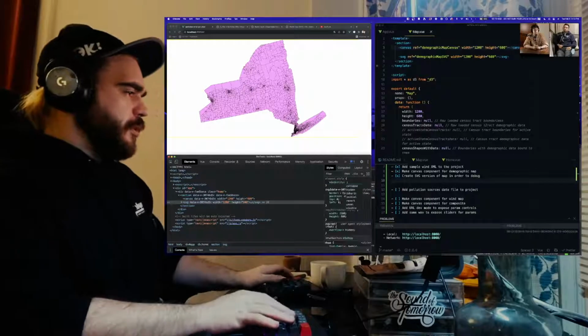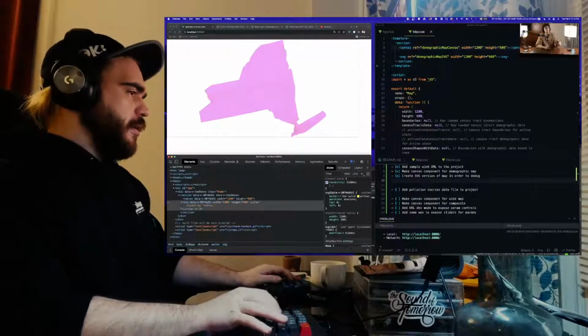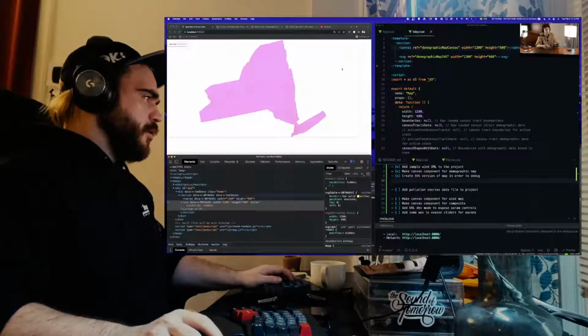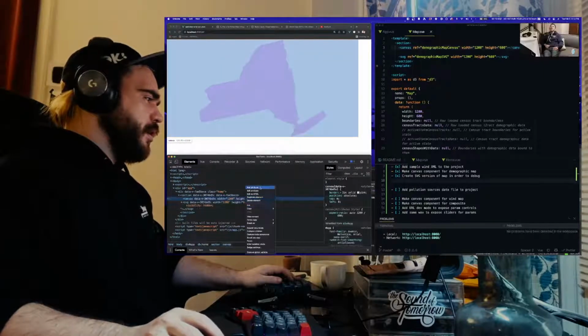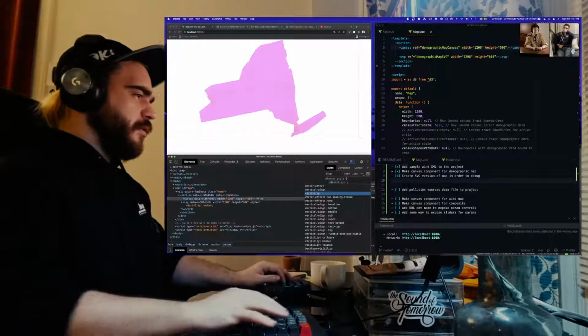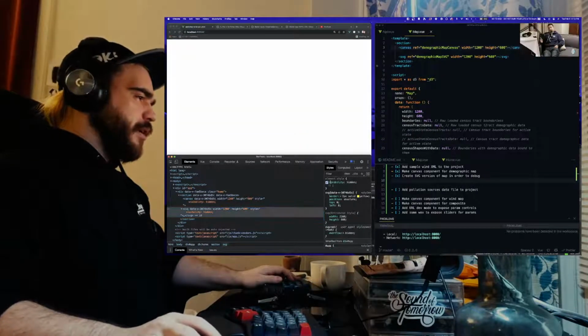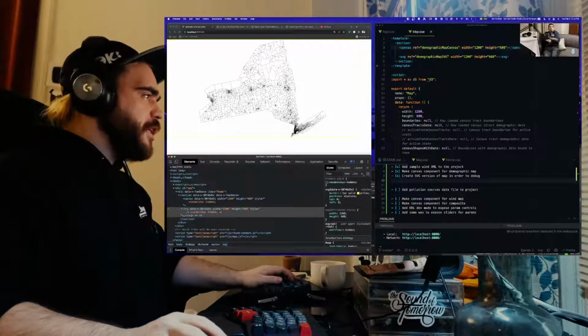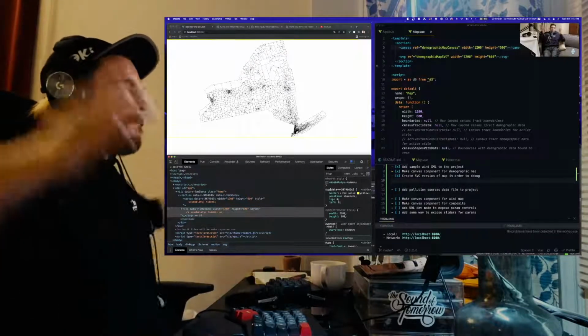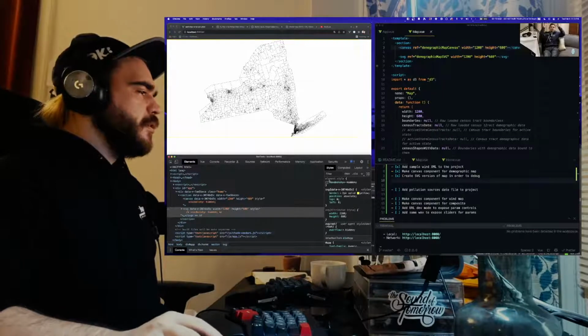We'll do visibility hidden, right? So our canvas is just this little pink bit, super fun. And if we make it visibility hidden and turn the SVG back on, the SVG is just the lines. So we got two maps for the price of one.